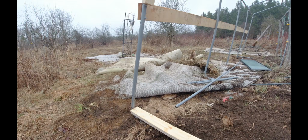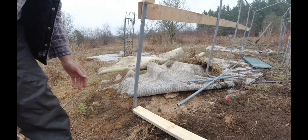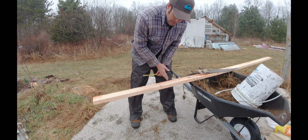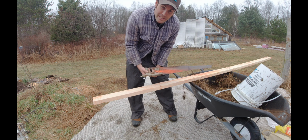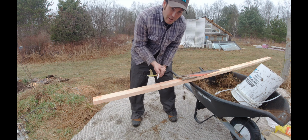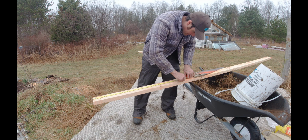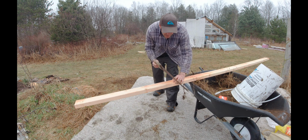So next I'm going to probably get some side pieces on here and then I'll try to frame in the door. Try to is the key word. So I was going to cut this with the Sawzall, but Sawzalls are hard to cut with. They can be wonky all over the place, so I just got a handsaw right now. Pretty crazy in this world where we have all this electricity, but there's no electricity out here. So my girlfriend's on her way. She's got a circular saw that's battery powered, so that will help speed things up. But this only takes like a minute to cut the wood here, and it's good for your muscles too.